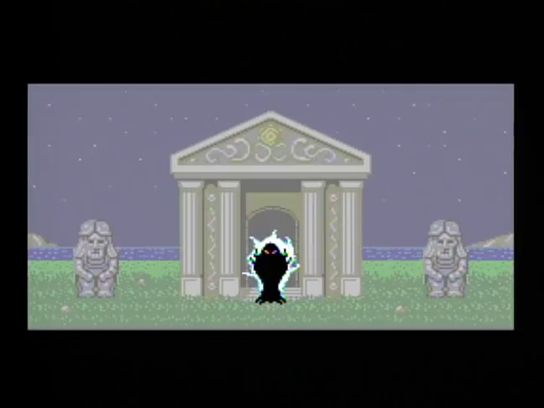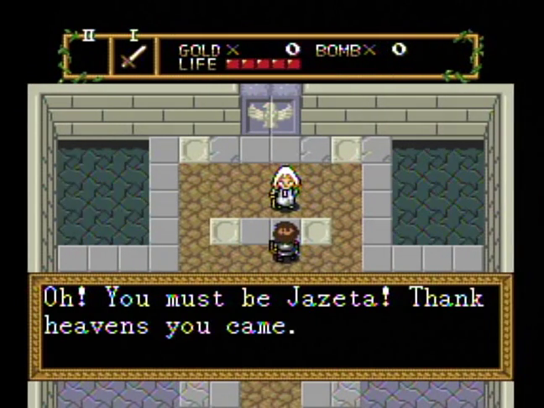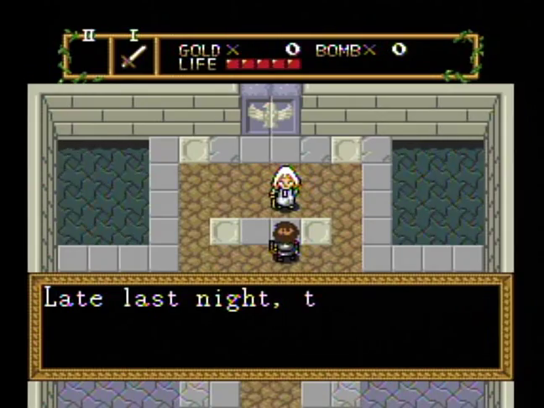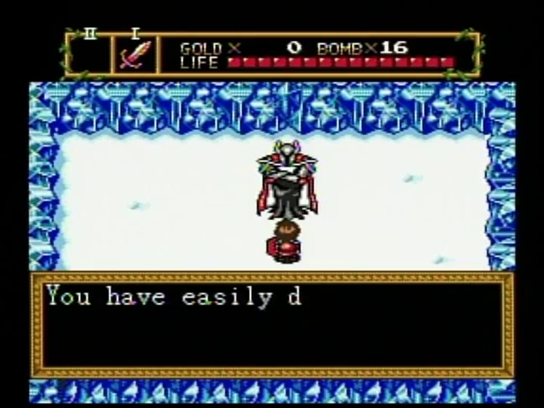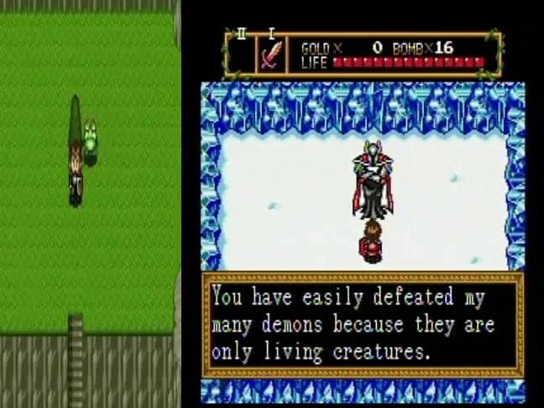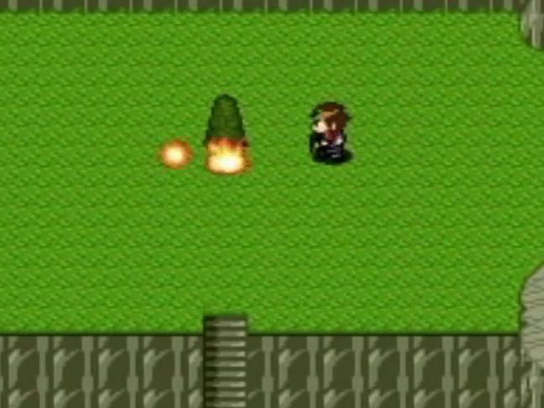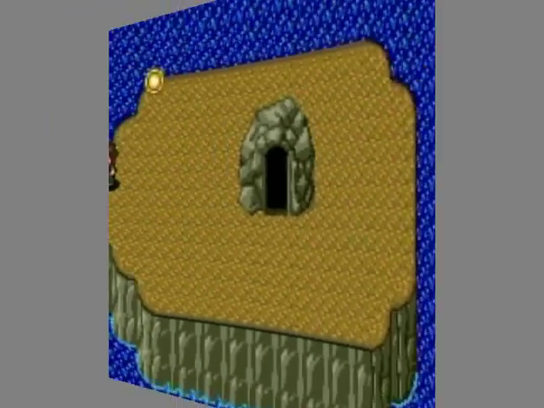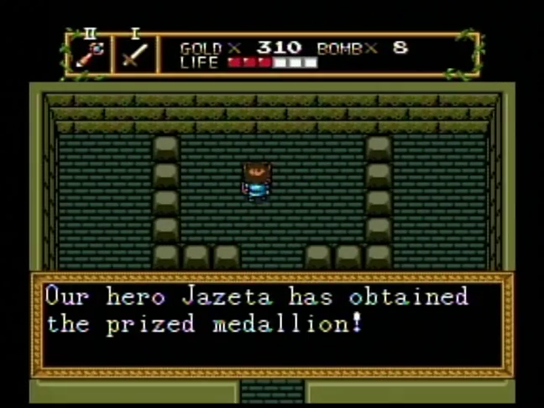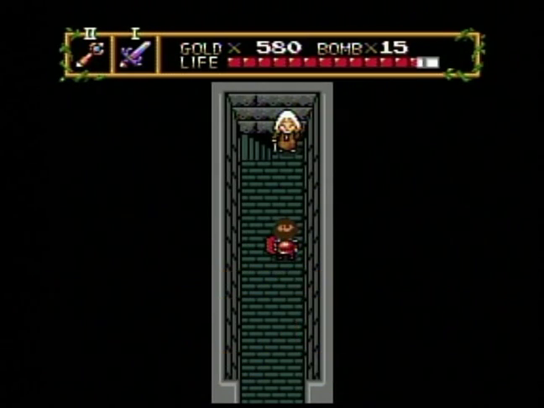After that, we see a quick cutscene of the evil demon Dearth appearing and kidnapping Princess Aurora. Then we meet an old and wise, as she likes to call herself, mother, who explains that Dearth has also taken the land of Neutopia's 8 precious medallions. And, thank goodness, Jazeta has arrived to help them. A nice guy he definitely is, as he volunteers to recover the medallions spread across 8 different labyrinths and rescue the princess in the process.